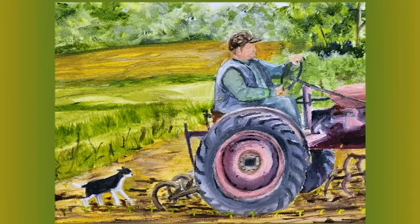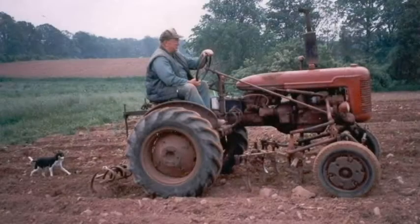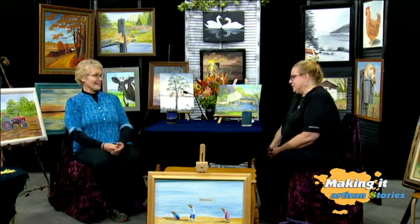That painting behind you, does that happen to be your father, the farmer? Oh, it does happen to be that. That's Bob Self on Fieldstone Farm, and that's his dog Spike. And he followed him everywhere he went, especially when he cultivated, because it's a slow pace, and he would go all the way to the end of the field following my father, and then turn around and come all the way back. And he would do that for about half an hour, and then he would give up and go home. But I got a picture, and there it is for all times. It's a beautiful picture. Thank you.